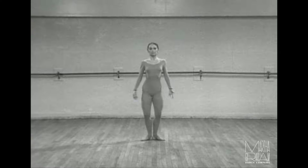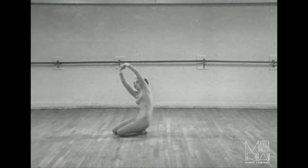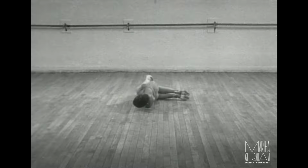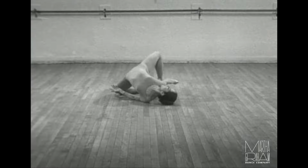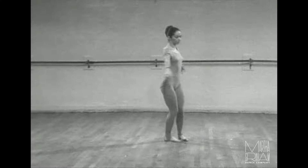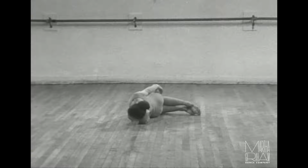This is a preparation for the simplest fall. You go into a contraction. You circle around yourself. You bring your shoulder to your knee, it slips off the knee, it takes a deep contraction, and the hand rests on the ankle. You take a high release, a contraction back to a sit, a coming to fourth with the knee, and a lift with the legs turned in. This is what we call the fall on two.